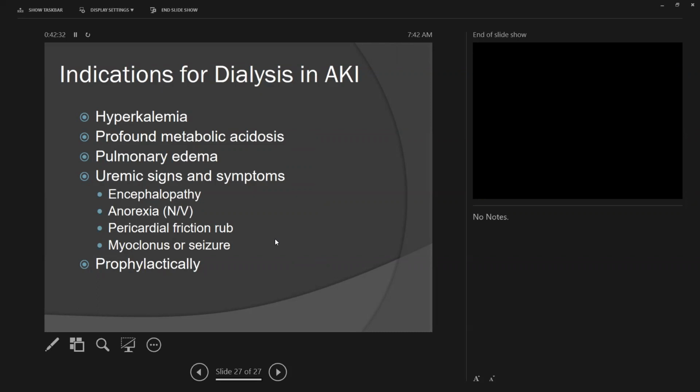So I just want to summarize that AKI is 75% of the time due to ATN. ATN patients usually recover, if they recover. So if the AKI, or whatever the underlying cause is, doesn't kill them, they're going to get better. Acute cortical necrosis is very rare. You may not see it in a lifetime. I think I've seen 2 cases in 43 years. Generally, we don't ever get to that point.